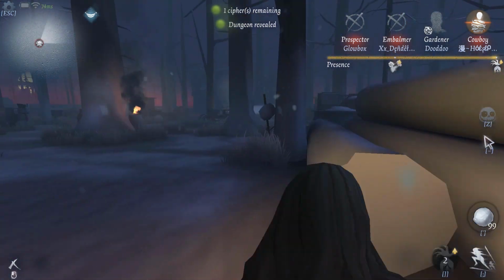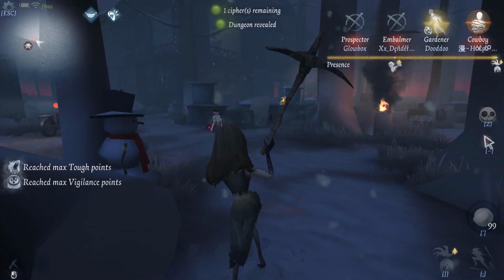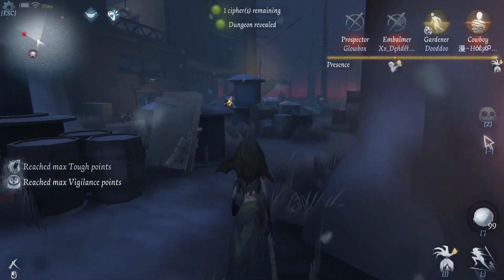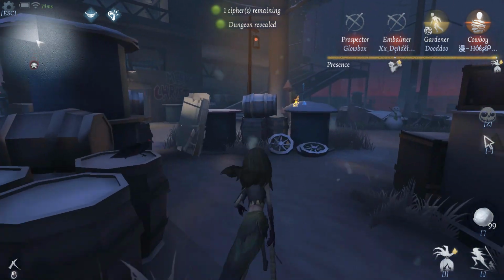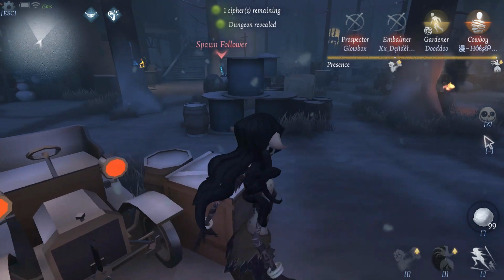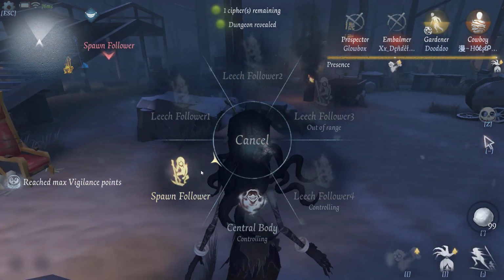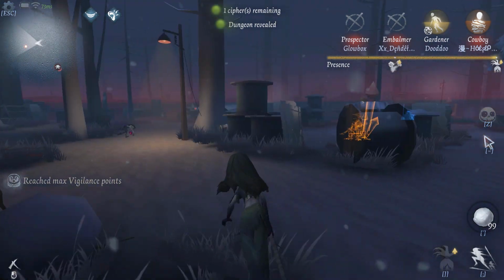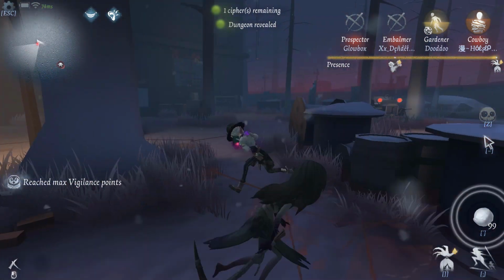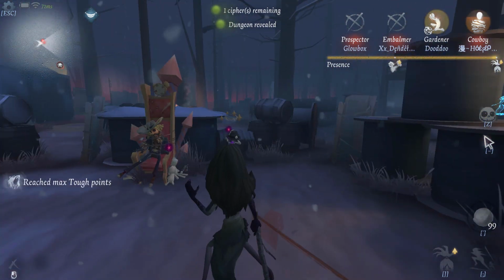Okay, my spawn follower came back, so that's good. So, there we go. And that's the kind of stuff that's really cool in this killer. You just have your leech chasing them and then they run right into you, because they're looking behind them and not in front of them, because they're watching that leech. So she's going for the save, I believe. Yeah. And, got greedy for the swing there, but got the second swing.